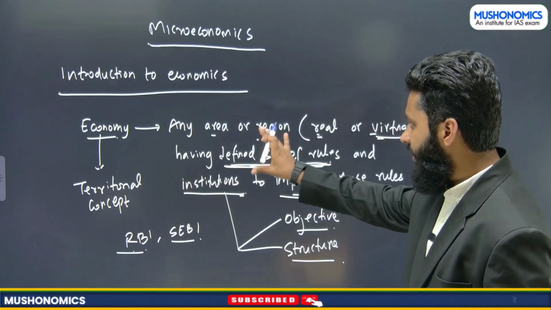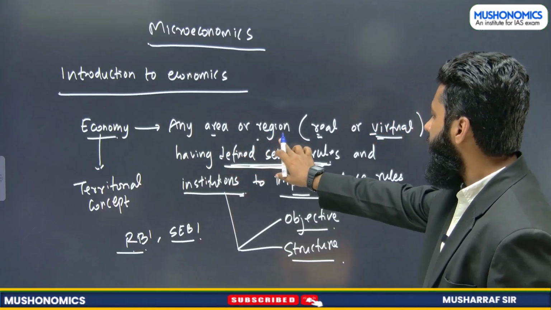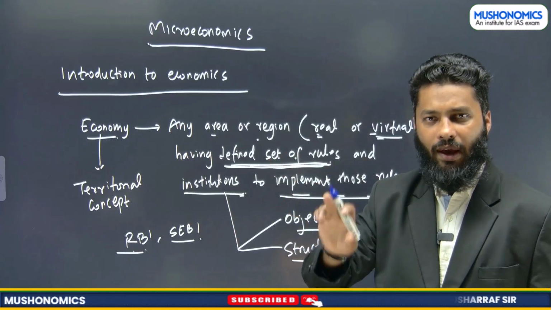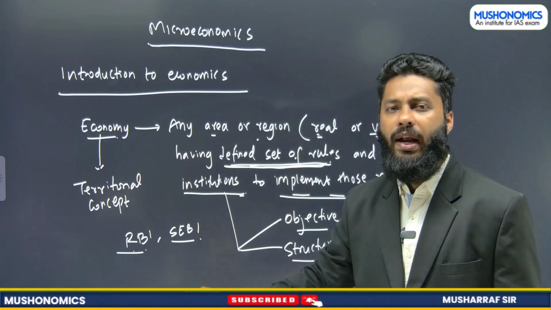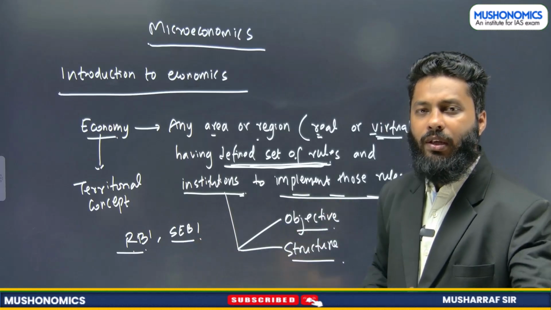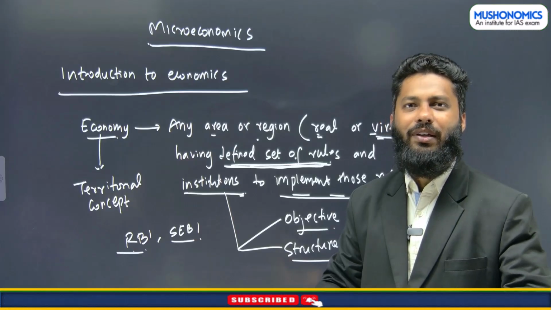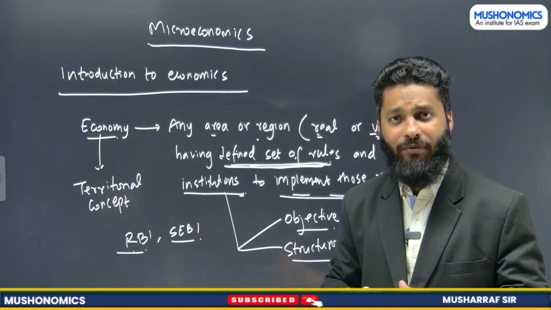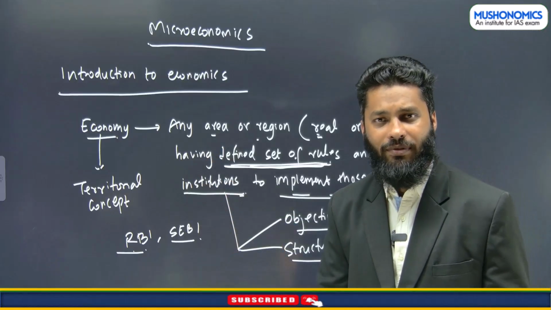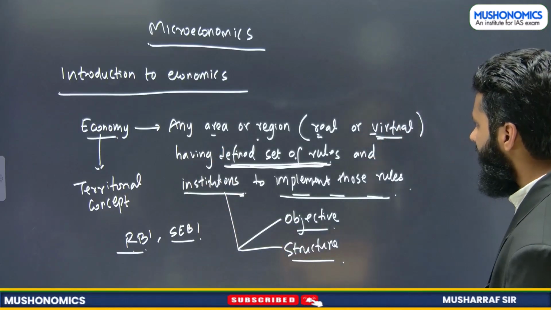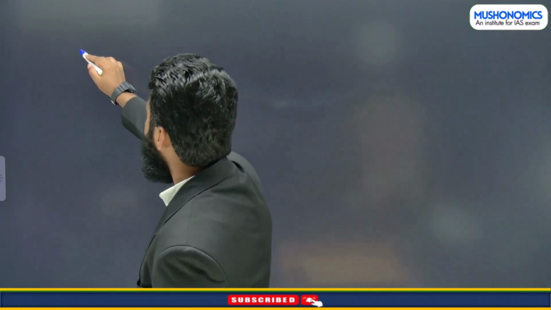When we say economy, it is a territorial concept. We talk about any area or region, real or virtual, having a defined set of rules and institutions to implement those rules. The reason I am repeating it so many times is that it should be ingrained in our mind, and we should have clarity with respect to the definition we have seen so far, right? Now, this is about economy. Then what is economics? Then we say, what is economics?